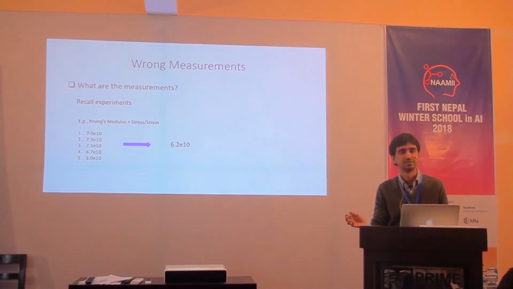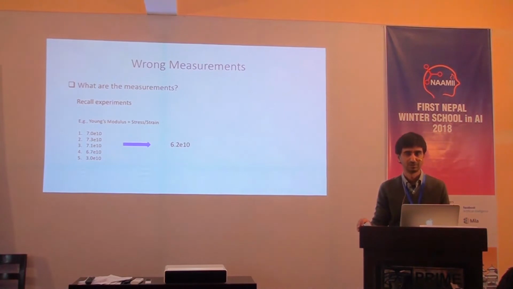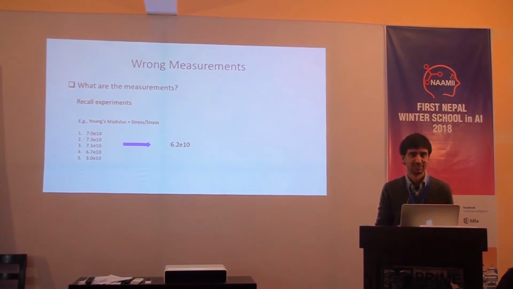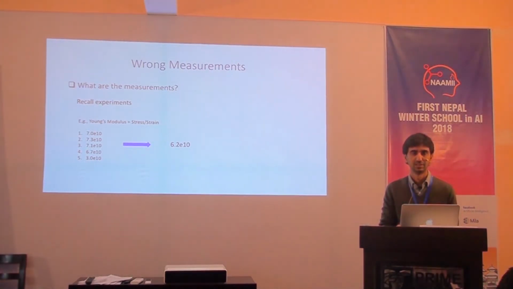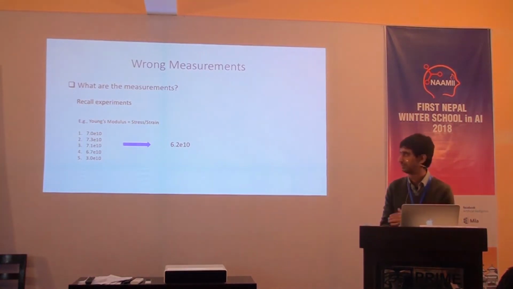But then sometimes one of the measurements is completely wrong because somebody put some different weight and said this is the right weight. So that happens often, right? So those are wrong measurements. So the thing is, it affects your estimate of the solution drastically compared to just simple noise that we saw in data points.